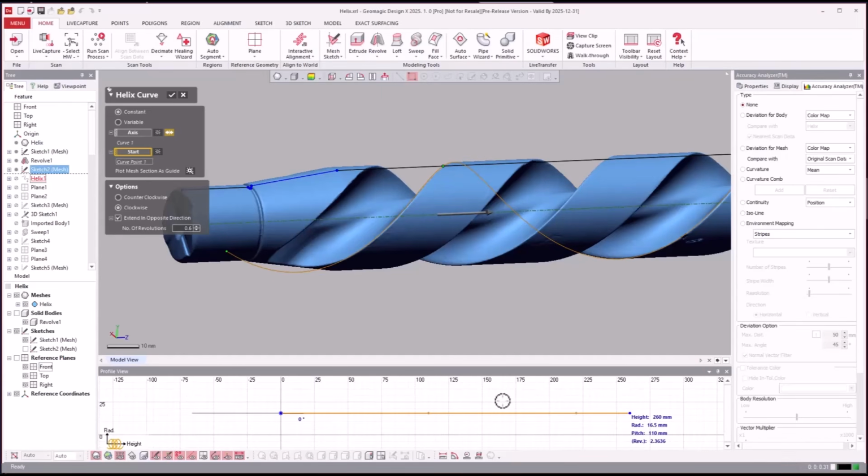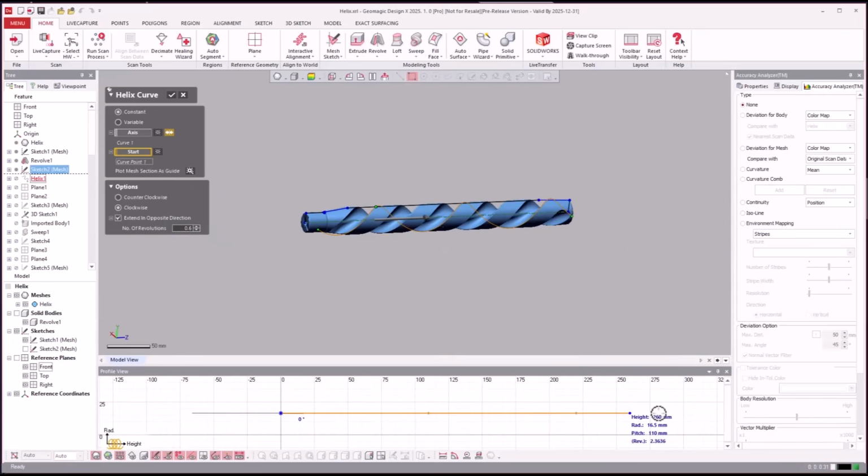Now, where we controlled that, you come in and you select the axis, you select the start point, and then the way I operate is I come down here and you can click on these values here. So the height, so zoom out here.